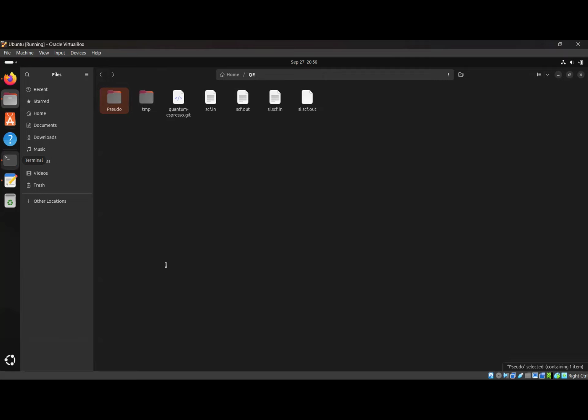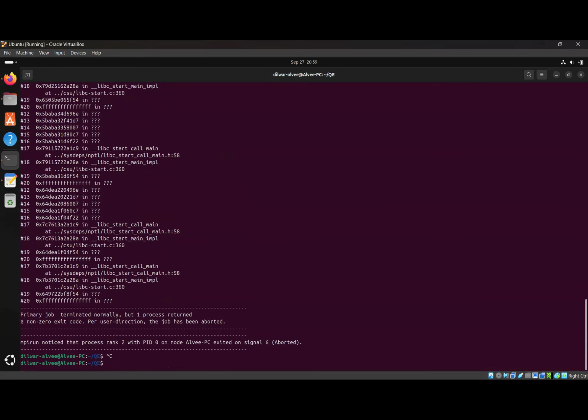Let me try running that again. Why do you have that angle bracket there? The format is mpirun space -np space 1 instead of 4. Because remember we are using GPU, right? When you use GPU, NP should be 1 for a single GPU. If you have 2 GPUs, you can do NP 2. And then delete the angle bracket before the SCF file name.